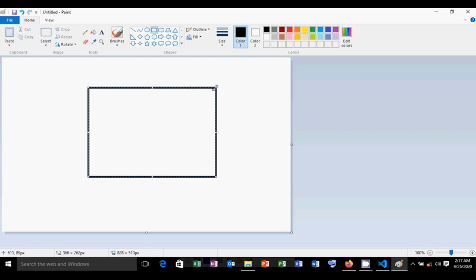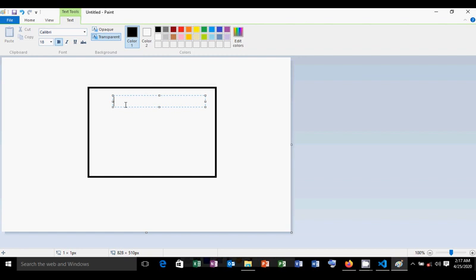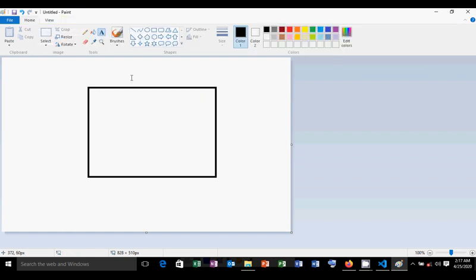We can have the edges of the border. Should it be curved? If it should be curved, what is the radius that will be used to measure the curveness? Or should it be just normal? You get it? And the type of text that will be written in that border. Should it be bold? Or should it be just normal text? Should it be centralized? You get it? So there are so many things that you can add to this, and these are called the attributes. For people that do other programming languages, you will know of the attribute.